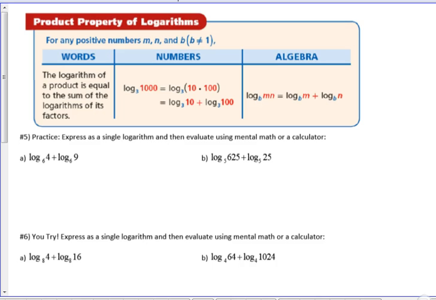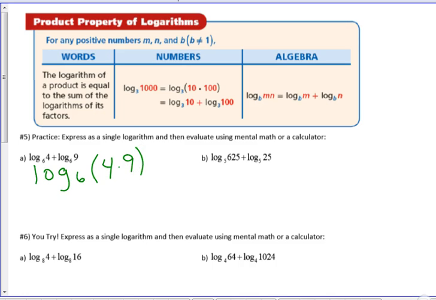Just like exponentials. If I had 2 cubed and then 4 squared, I can't combine that. All right? Your bases must match. All right, part A, they do match. So I'm going to combine them by bringing them together. So log base 6, I can multiply 4 times 9 together.